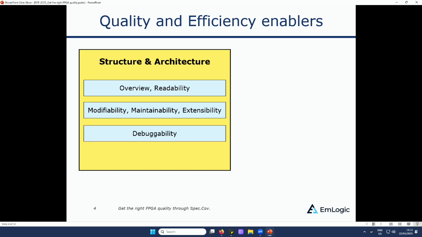It was mentioned previously here that verification constitutes around half the total project time, and debug takes around half of the verification time. That means debugging, on average, according to Wilson Research, consumes 25% of the total project. That means we have to improve debugging. And that is also what UVVM is trying to do. And of course, reusability is important everywhere.